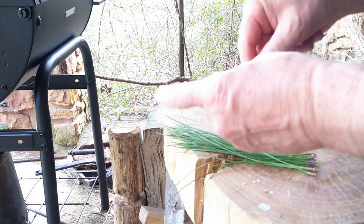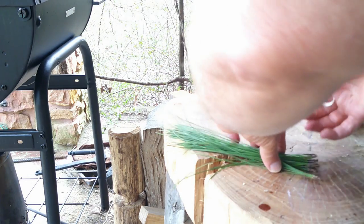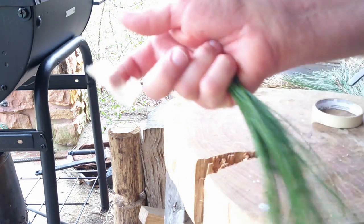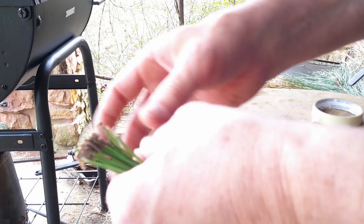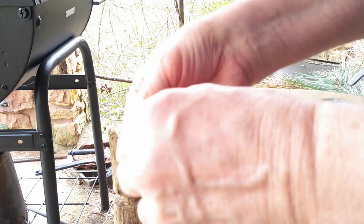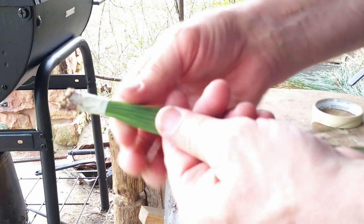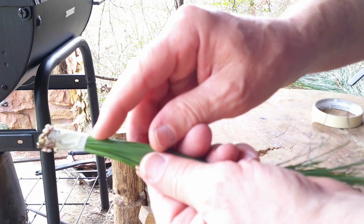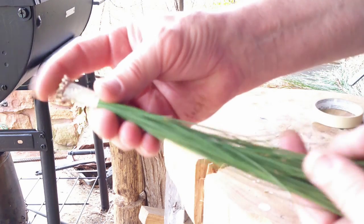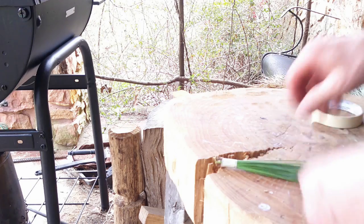I make three layers of tape. Get the needles leveled up together — I start at the end where I pulled the needles off the branch. I'm making a single width of tape across and rolling it, keeping it fairly tight. I'm going to add two more pieces that overlap in this direction. This is the end that came off the pine limb, and I'll have three layers of tape total.